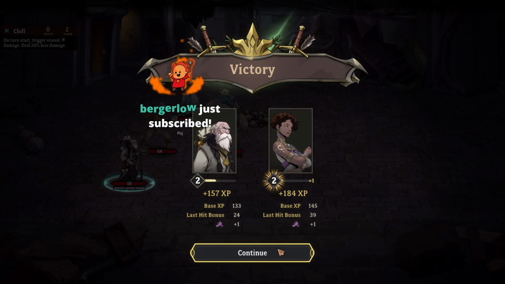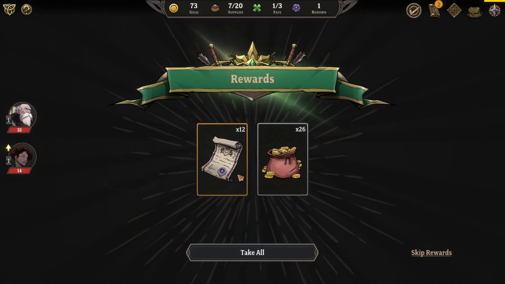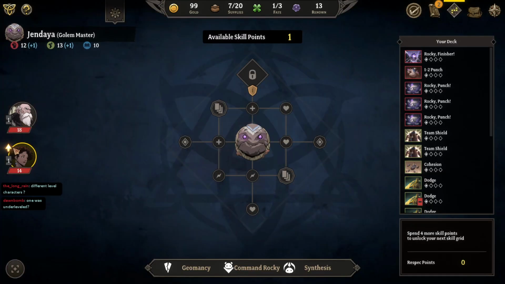One of these days we will lose an initiative roll and get owned. Yeah, I'm wondering if my characters can just get one shot if I miss initiative rolls, honestly. Like, it seems a little bit possible. Yeah, maybe it's because one was underleveled and there's catch-up experience. It's a rock.